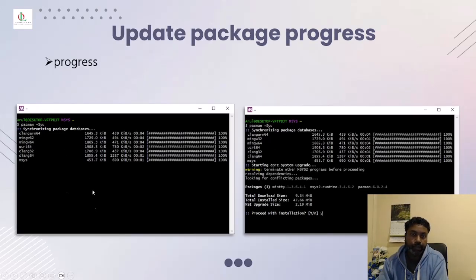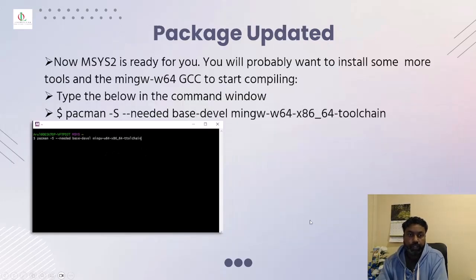It starts to progress by fetching all the necessary files, and you'll see warnings, please ignore all the warnings, it's just doing its job. It will ask now and again, would you like to proceed? So always hit yes and press enter.